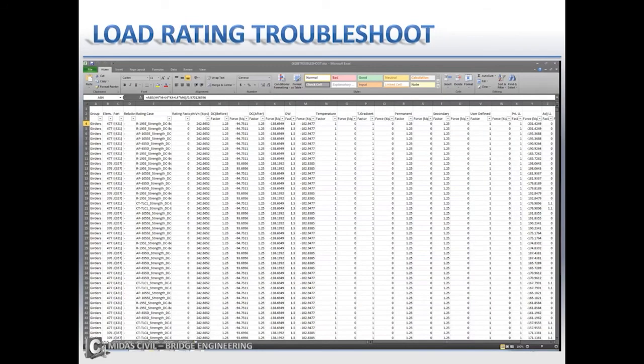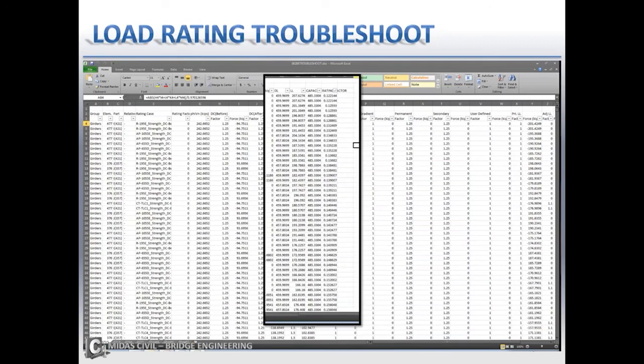And at this point, what you're going to want to do is add on 4 new columns for your new dead load, your new live load, your new capacity, and your new rating factor. And once you do that, you can highlight that row with all of the main names, and you're going to click on sort and filter here so that you can sort them later from lowest to highest, and you can see what your lowest ratings are.